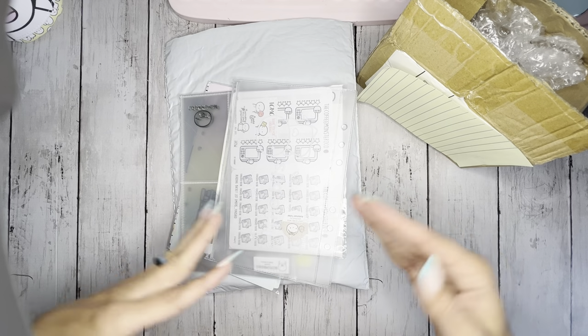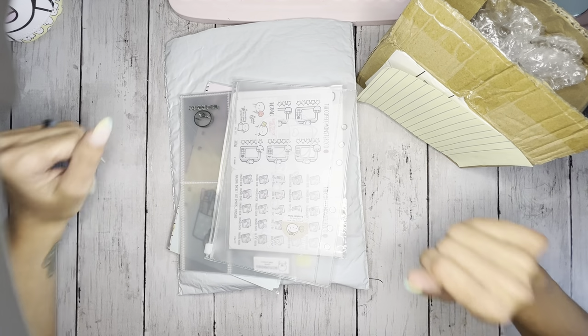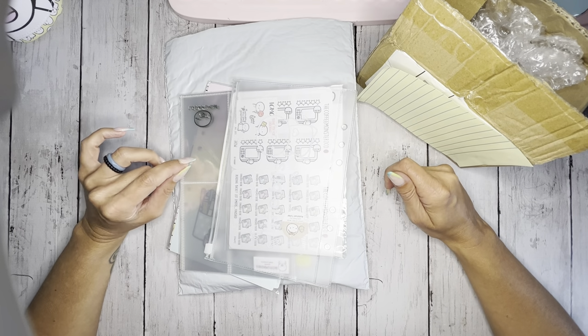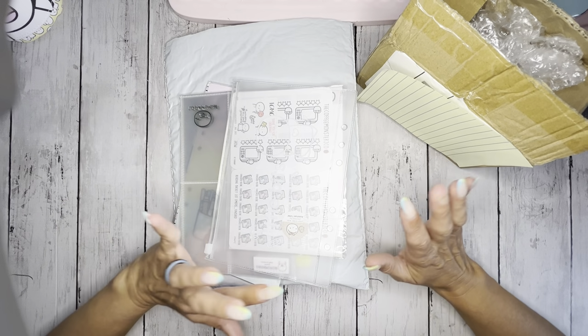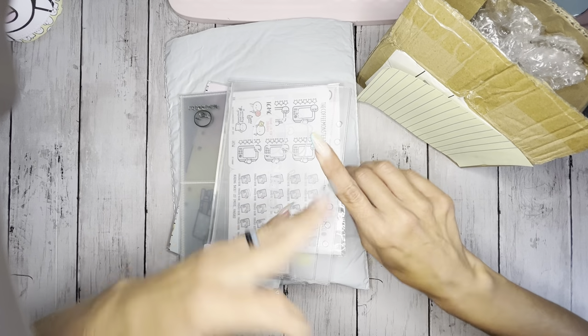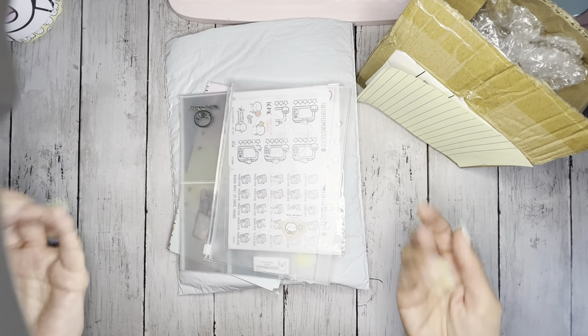All right, guys, so I've been waiting very, very patiently, but I finally received all of my orders. And if you voted, I think I put a poll up last week, on which shops I ordered from. It was the Washi Tape Shop, Coffee Monster Co., and Jet Pens. And if you chose all of the above, then you were correct, because that is what I did.